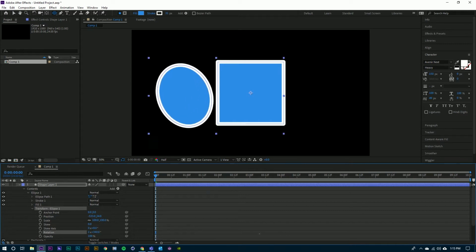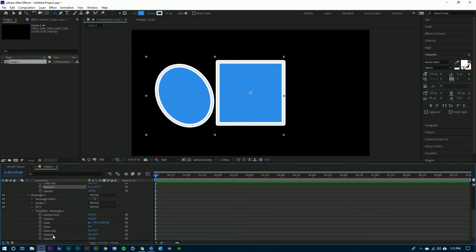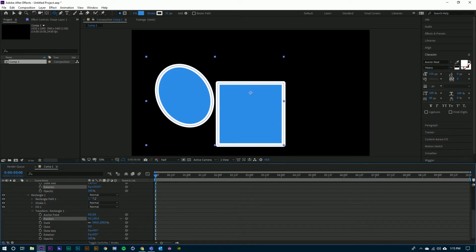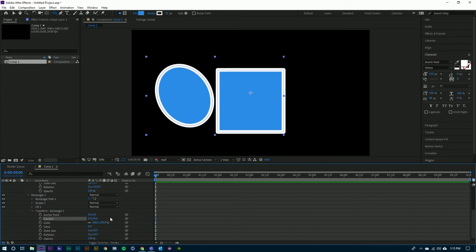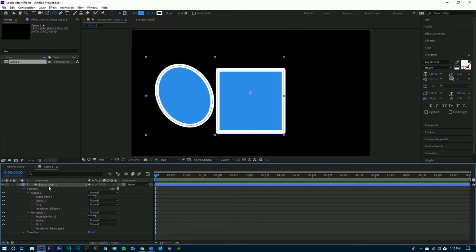Same with the rectangle. If I want to move it in position separately, I need to go into the transform properties for that rectangle. So you can see that this can get a little complicated, and you have to keep in mind which object you're working on and which set of transform properties you're working on.